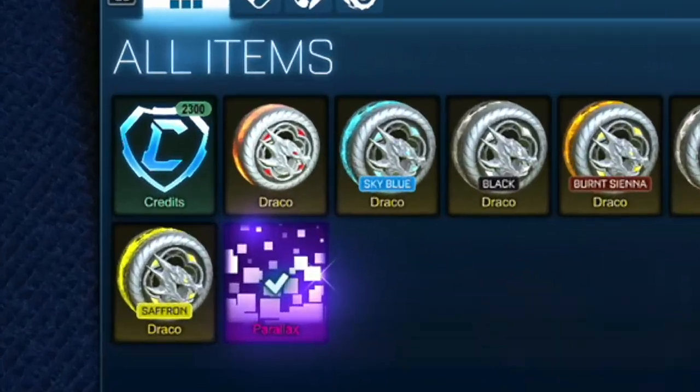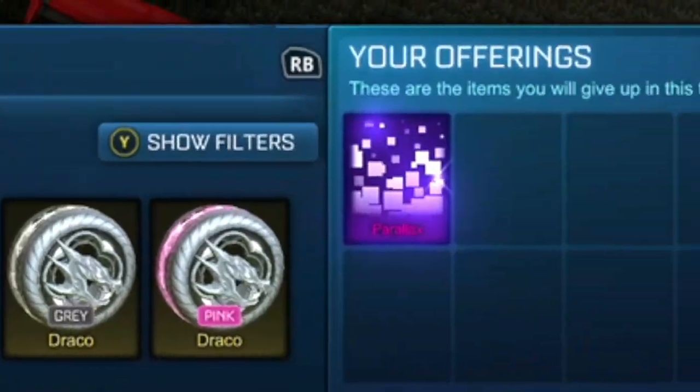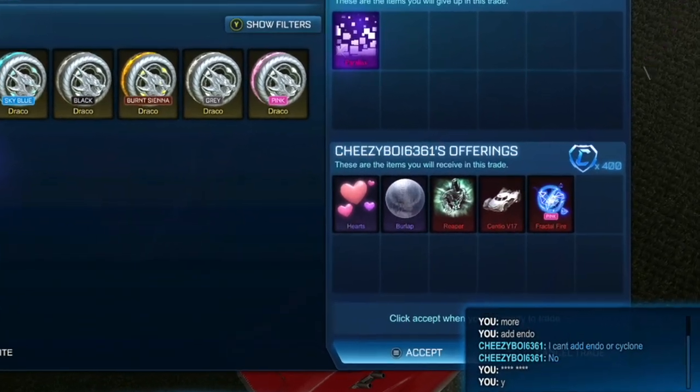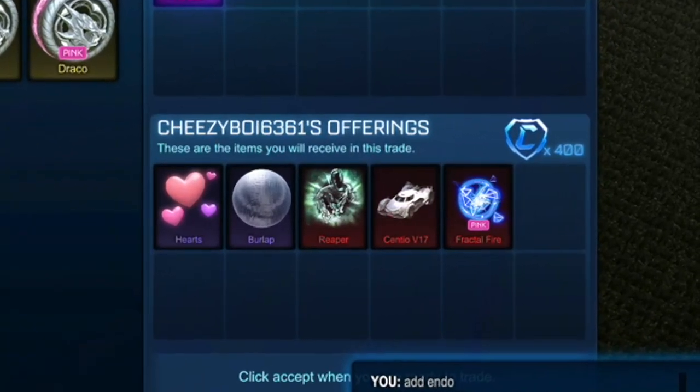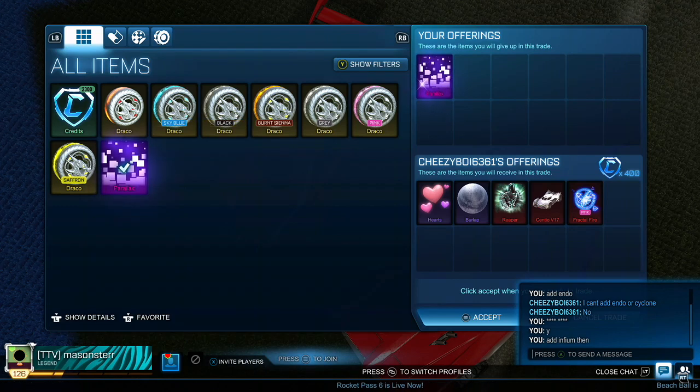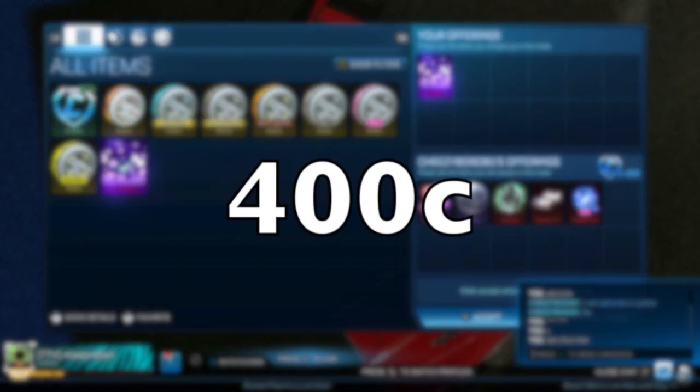Instead of asking for credits when I wanted to sell my Parallax, I just asked for overpay. So when this guy came along, he offered me 400 credits and the Reaper Goal Explosion. Now the Reaper Goal Explosion says it goes for around 500 to 600, but most people only sell it for around 400 since it's not very popular.